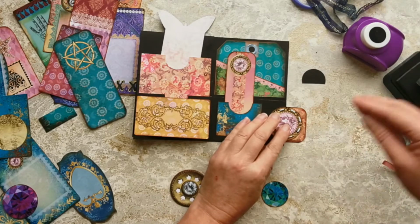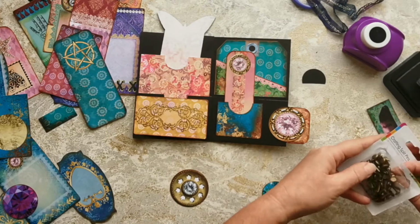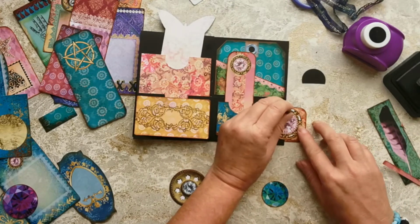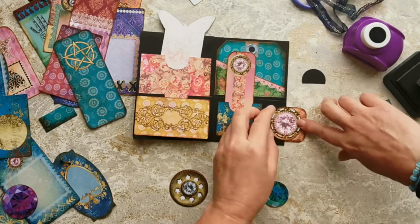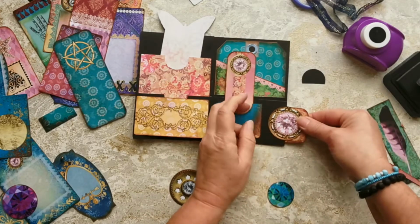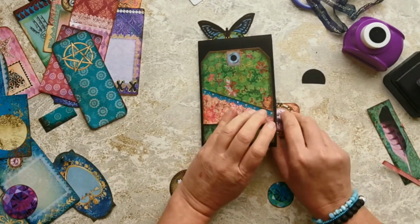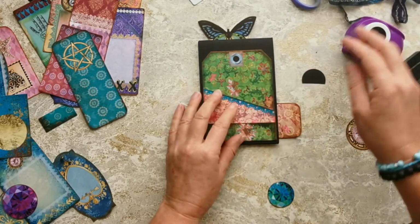Okay, I've got the brad here. I haven't got a hole punch handy. What are you going to do about that, Parish? I haven't got a little pokey tool handy. That was the idea for that. And if I do that, I'm going to want to stick something on the other side of that tab. I don't think I'll do that for the purposes of the video, but you know what I mean. The brad would go in here. This would then slide around if I wanted to, or even open if I wanted to. And then that would give me that little thing. And the theory was that this could then go over there and keep that shut, but we're going to go with the ribbon instead.